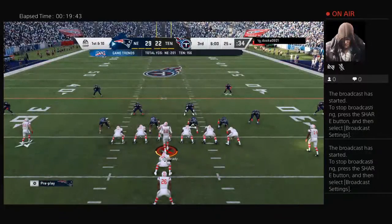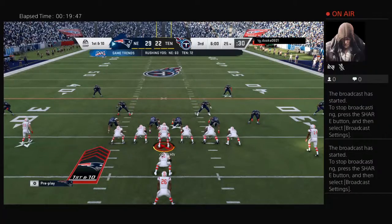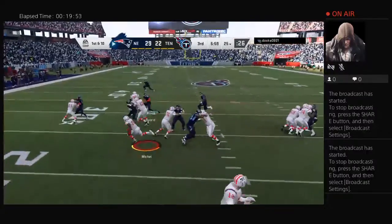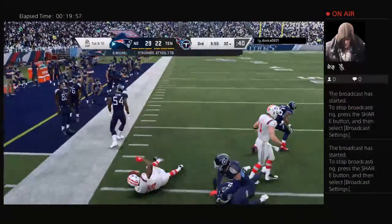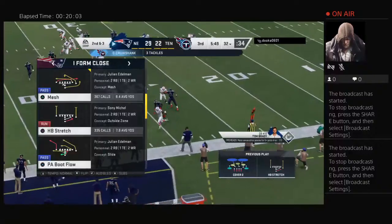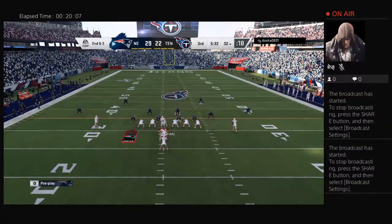The Pats at the line, ready to go. We have not seen much on offense here from either side these last few drives. We've hit a wall, so to speak. And have hit it hard, haven't we? Because the defenses right now, they seem to be a step ahead, don't they? Beating them to the point of attack, beating them to the punch. These offensive guys, they're tinkering like crazy. What's it going to take to get back on track? Yeah, both sides searching for adjustments.